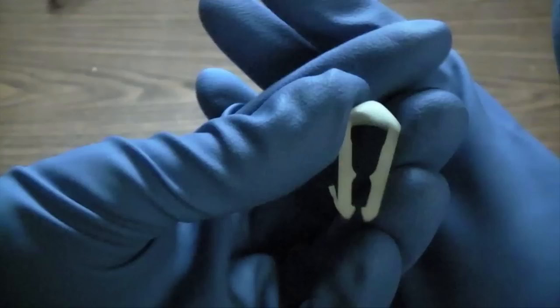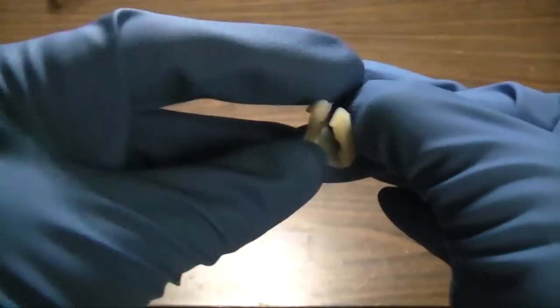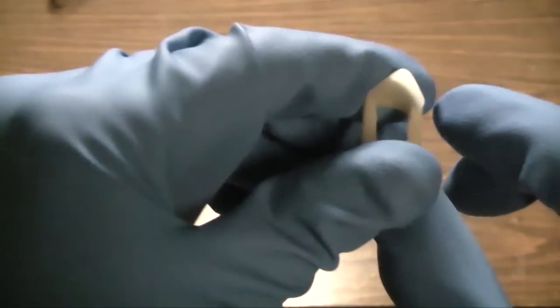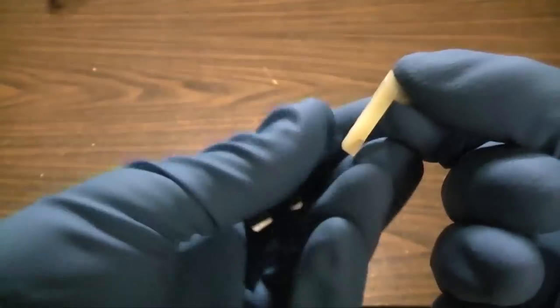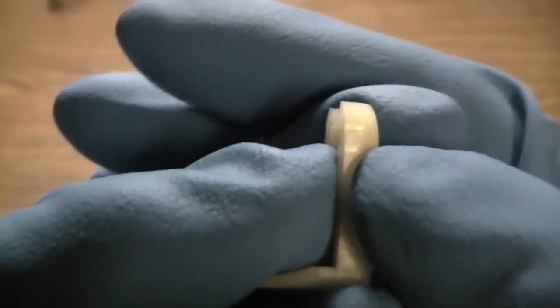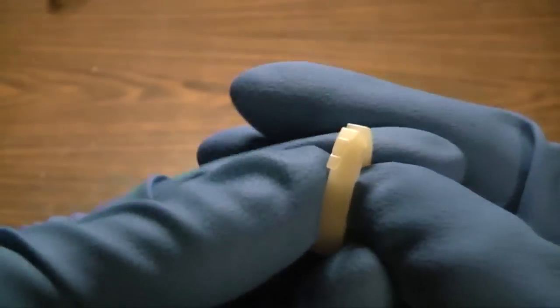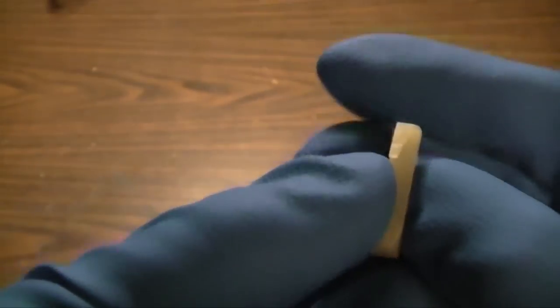Here's a little more detail on the removal of the duckbill clips. Here's a look at a brand new duckbill clip. What you want to do is spread apart the two tabs at the bottom, push it partially up, then grab the bulged portion here, pull firmly, and the clip will come out. The reason why you need to pull firmly is there's a safety tab right here that you need to break off. This is why you have to replace these whenever you change your fuel filter — when you remove it, you will break this tab off.